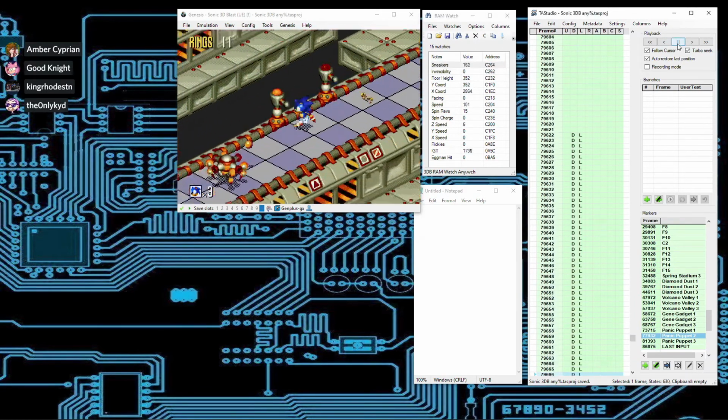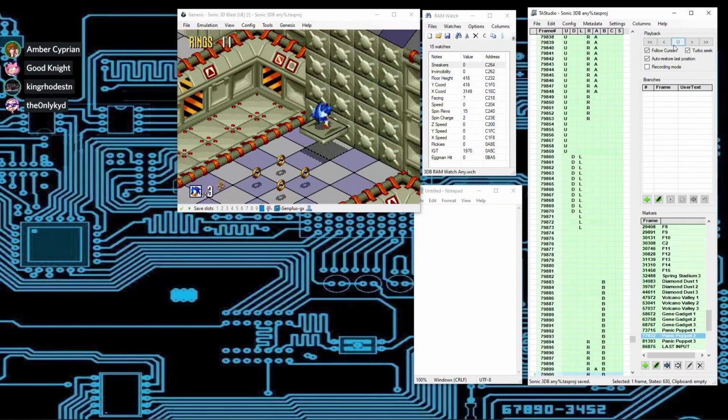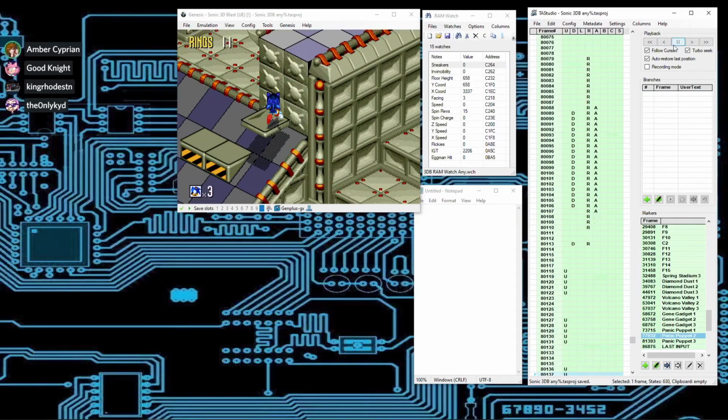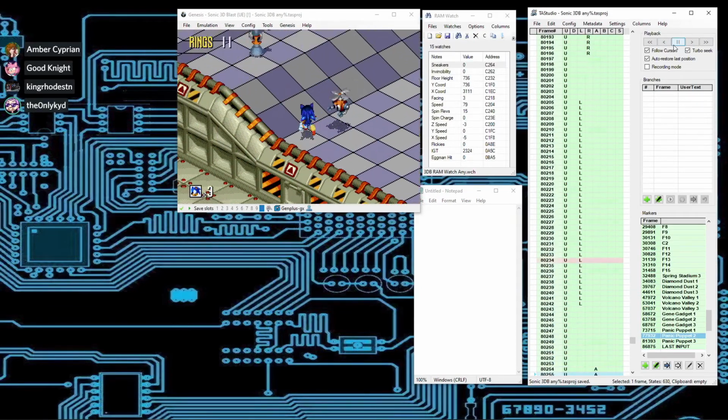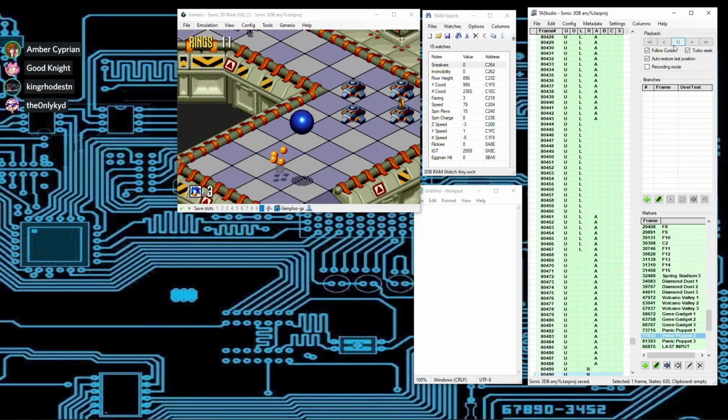Yeah, you lose them right around that corner. We lost them right here in the RTA. In TAS, you lose them here. I love the spin dash. I like that spin dash. A spin dash is cool. I've never been able to make it consistent for me.